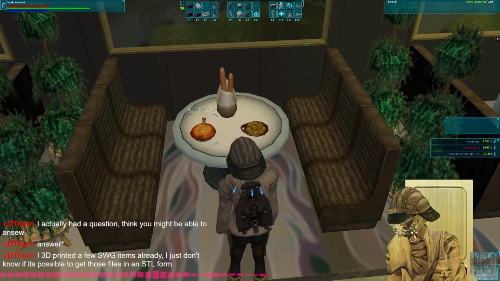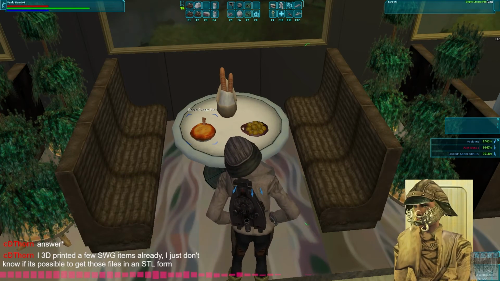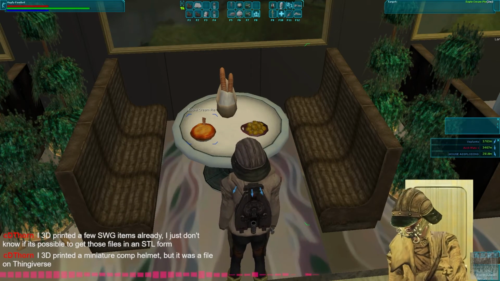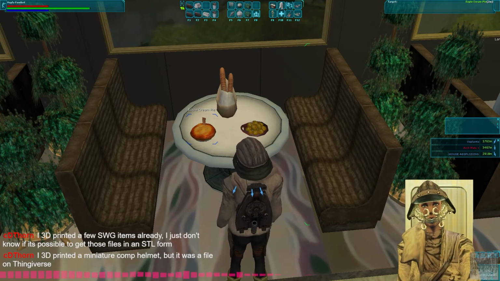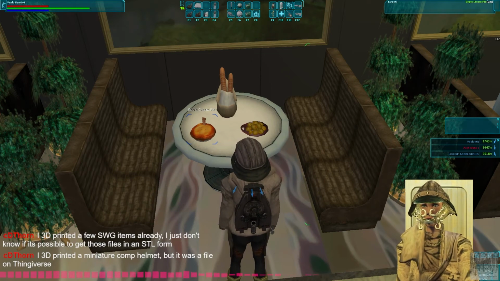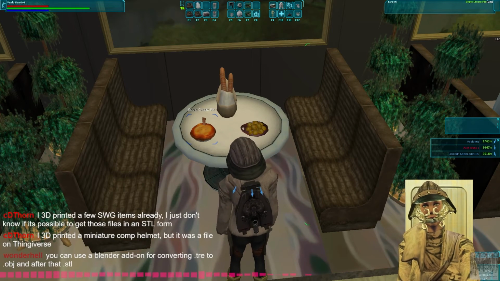But he 3D prints stuff from Star Wars, and somebody on the forums posted like a little workflow or a tool that they used for pulling stuff out. Miniature comp helmet, but it was the file and thing versus. Oh yeah, I remember. I remember on stream you were showing it, and then you had the bigger one, right? The bigger comp helmet that somebody made, or you were talking about it.